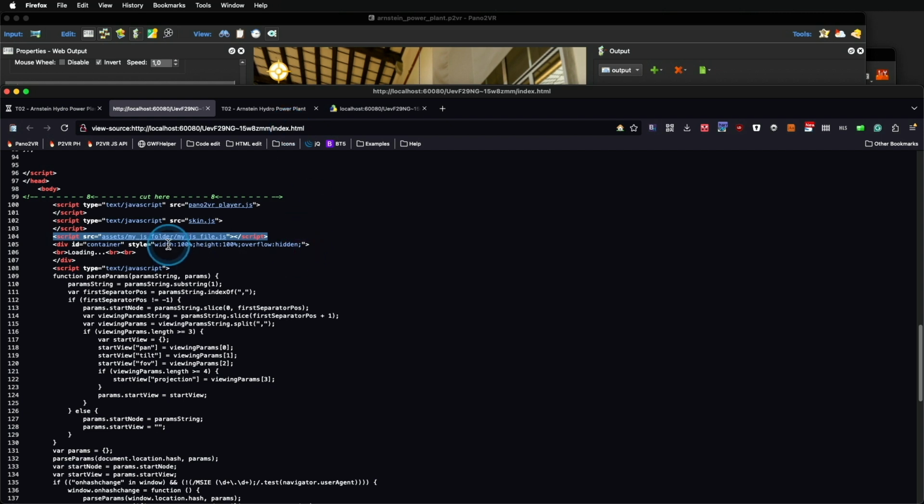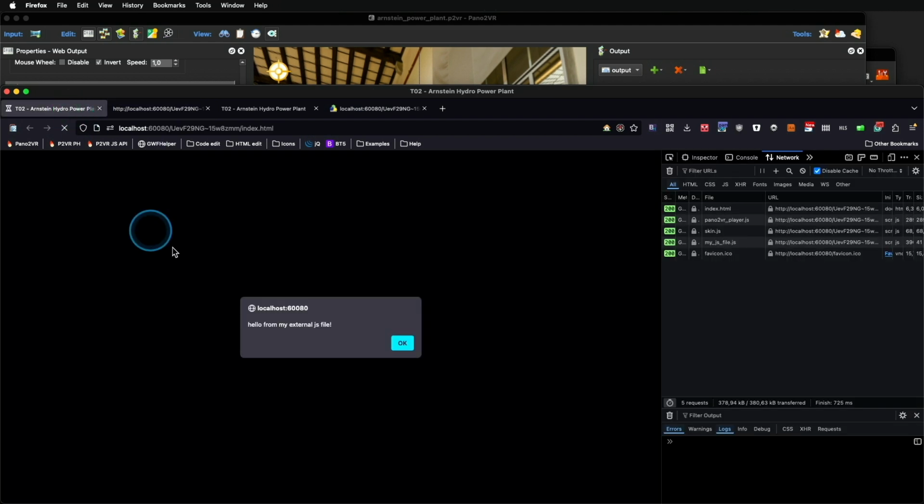It is copied to here, and this makes sure that this file is loaded very early, while skin.js is already loaded and working and is in our case blocked by our alert. This file is already loaded and operational, so this alert comes first because it is faster, it's only one line. This is a little bit smaller than this one.